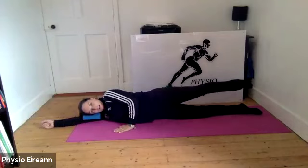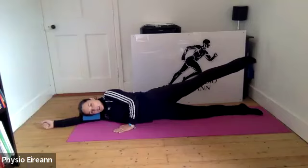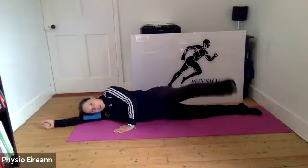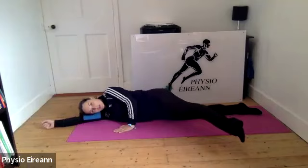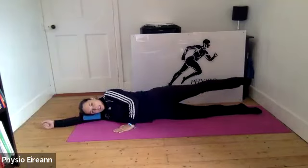For three, two, one, and up. Three, two, one. All the way forward. Three, two, one, and down. Three, two, one, two to go. All the way backward. Tight.